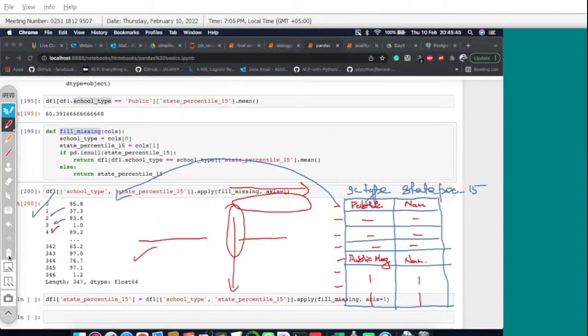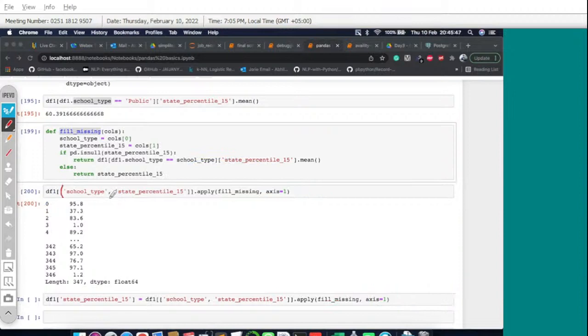See, we are selecting the columns. Only these columns will be passed to the cols parameter of this fill missing function. By default it will use axis 0 if we don't specify. See how we are giving the values to cols. We have selected the school type and state percentile 15.